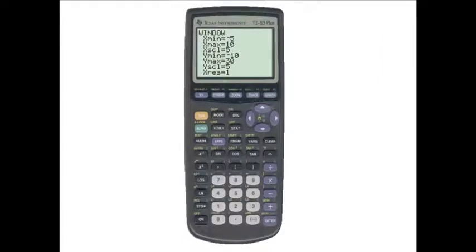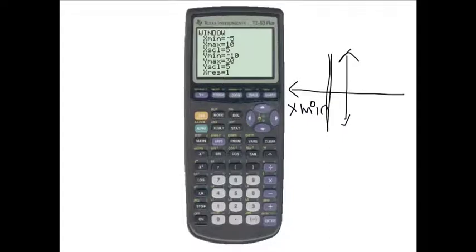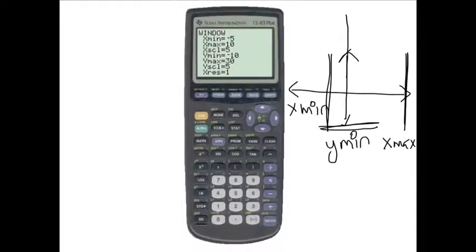So your settings may vary, but you notice here what I did was we didn't really need all that amount of space on the left-hand side. Remember the drawing I had earlier. We didn't really need a whole lot of stuff on the left-hand side, so we cut it out a bit, and so I made the minimum about -5. The x maximum, I didn't really change that. It's still going to be about +10. The y minimum we didn't really change all that much, but we did affect the y maximum. In this case, we made it a bit bigger.